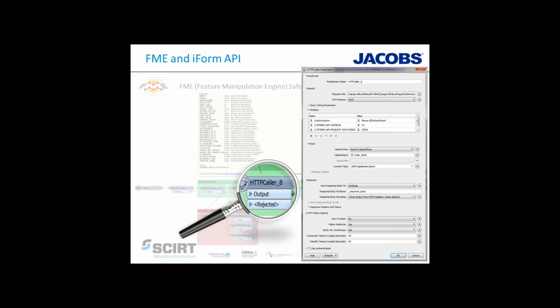In this case here, you see it's the post method, and you've got your URL in here, and you can use variables in there. So as you probably all know, you need to put in your page ID, you need to put in your profile ID, etc. So that's a variable that comes out of the whole FME process, can be set as a parameter that the user can change, so that it's really easy to run the script and create your forms using that. And then, of course, you've got all the other settings that you need to set of your headers and your body, which goes in this JSON code.